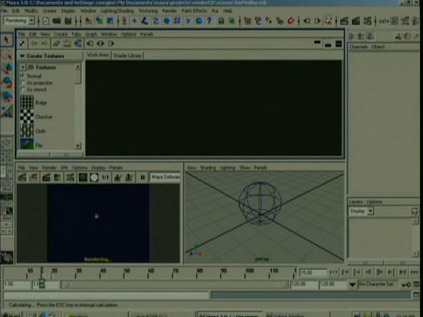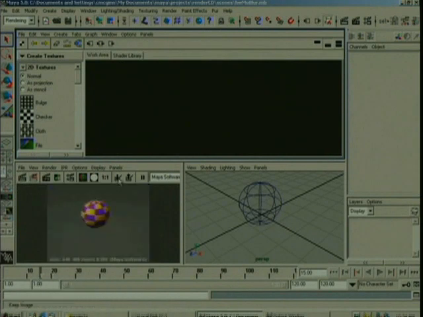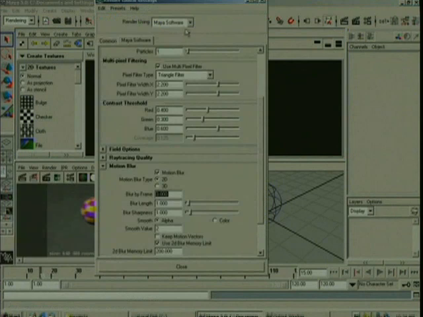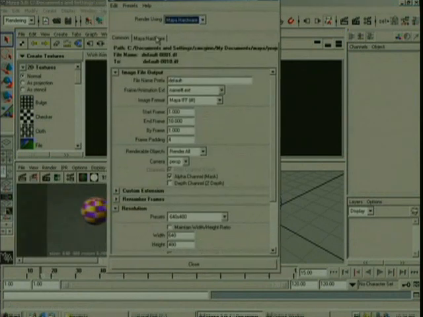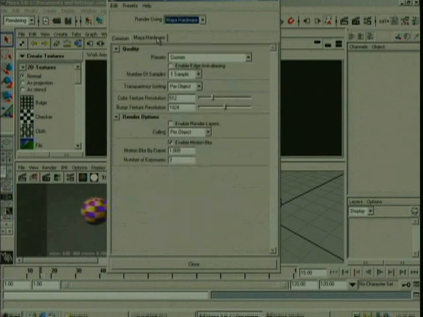Now let's go to the hardware render. I'm going to change the render using to Maya hardware, and go to the Maya hardware tab. Enable motion blur is on. That's great. Let's change the motion blur by frame to 3 and do a render.